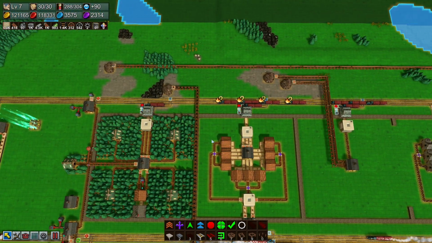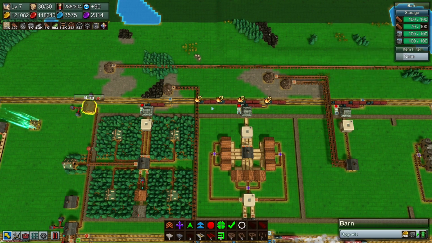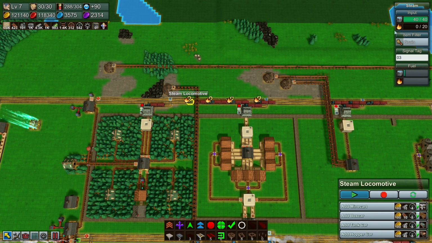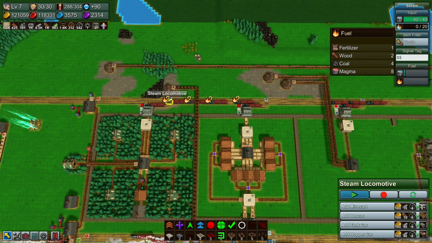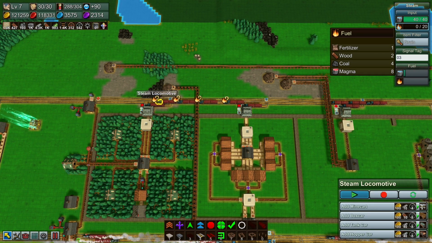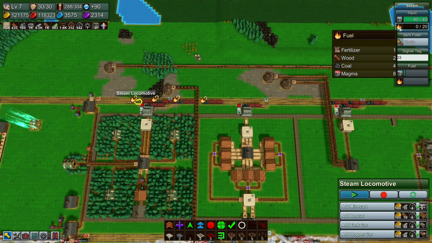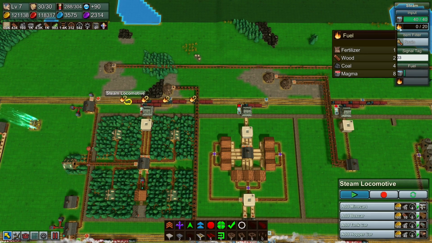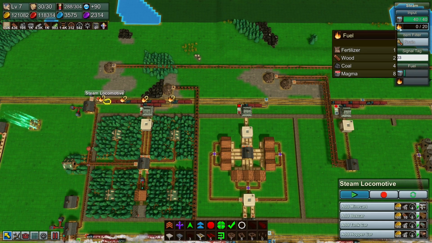Which I feel might not be a bad idea, because let's see, if we go here, fuel here, wood is only worth 2, coal's worth 4, so that would double our throughput of goods. It could take less coal to store the same amount. So that's a thing.